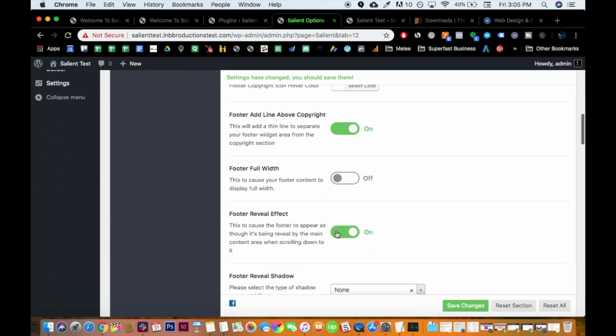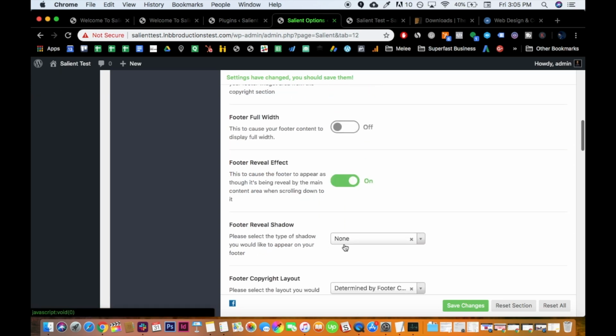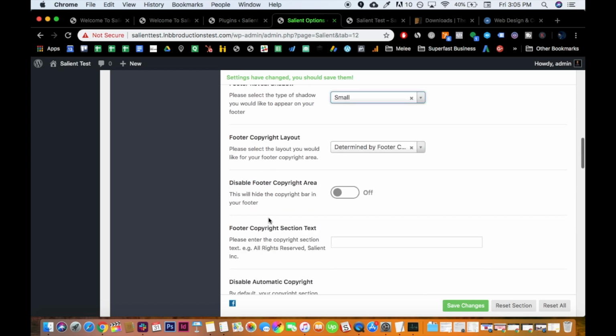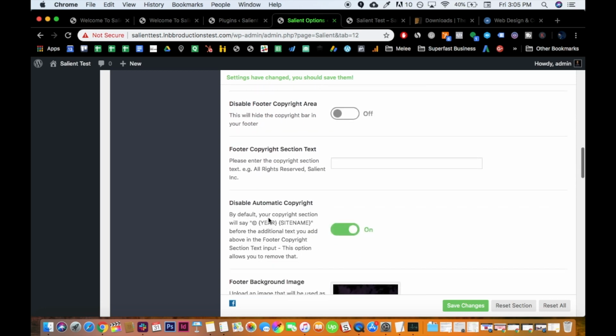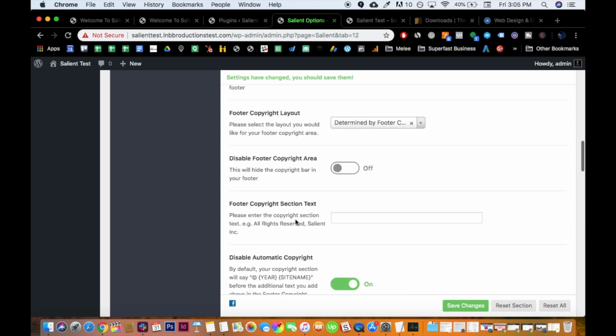I also like to do a footer reveal effect. I think it looks really badass. I personally like to do a small drop shadow. And this is good to disable the automatic copyright, because that can be really annoying. And then you create your own, where it's all rights reserved, copyright protected, 2019, something like that. Save changes.